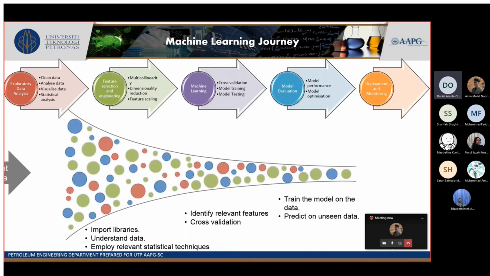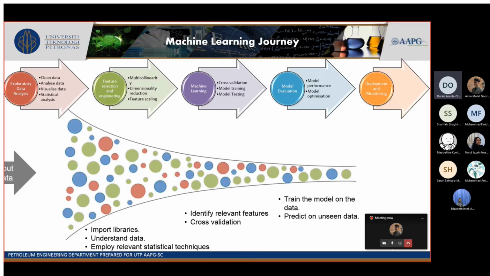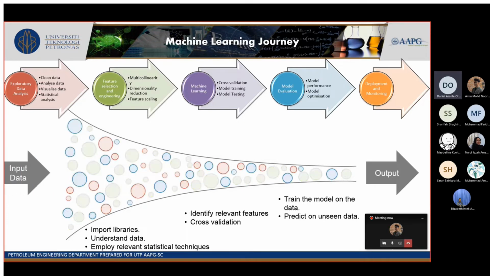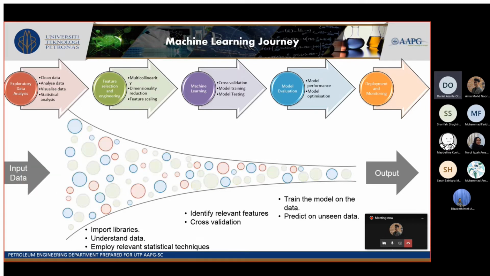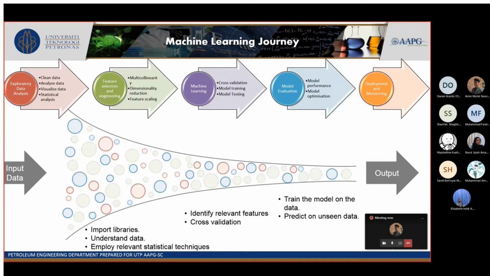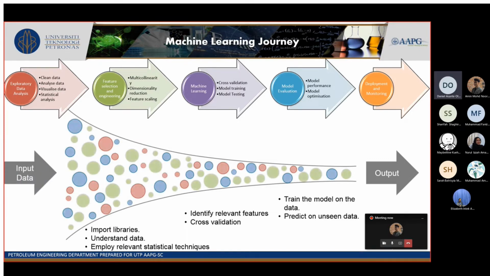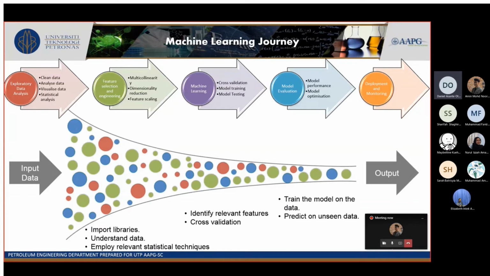In academia, mostly we don't focus on the deployment and monitoring stage, but it's also an important point in the machine learning journey. So once we test our model performance and see that we're actually getting good predictions, then we end our project. So this is actually the whole journey of machine learning in your research or your project work.